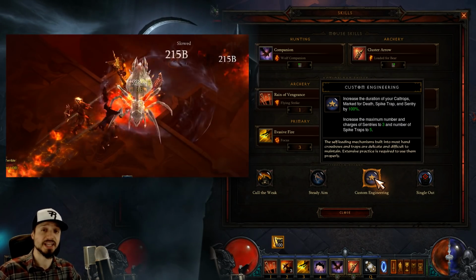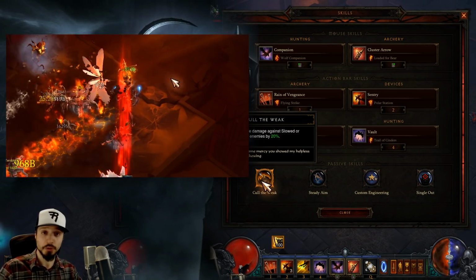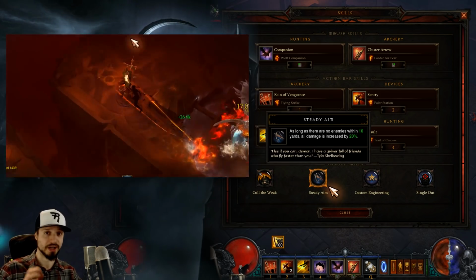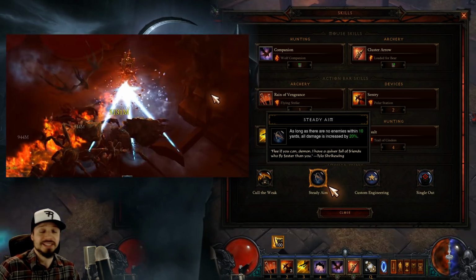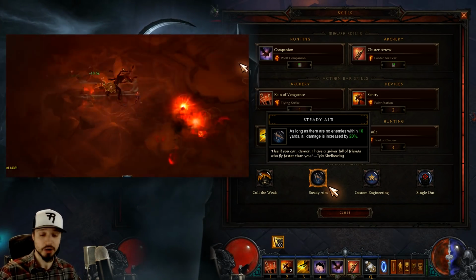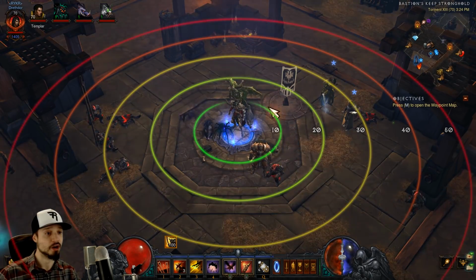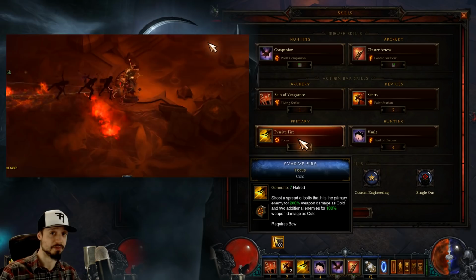This is what enables us to get our full maximum of 5 sentries. We'll want to take Cull the Weak for 20% more damage against all these chilled enemies. We'll want to get Steady Aim for a nice damage buff. Again, as long as enemies are not within 10 yards of you, and 10 yards is about this distance here to the perimeter of the waypoint, so it's really not far at all. And it should be easy enough to keep enemies at least that far away from you.